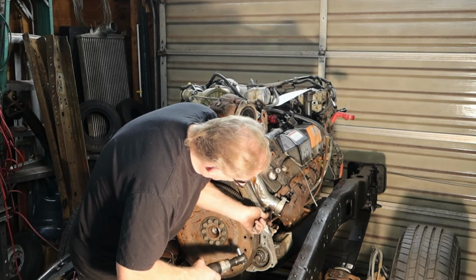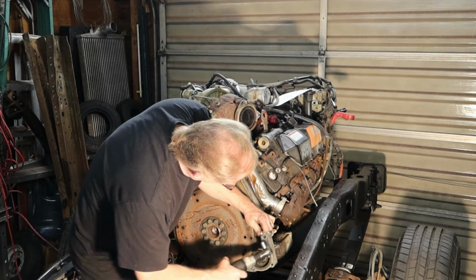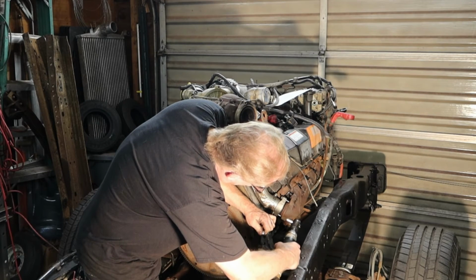I know you're doing this from underneath. I'm making it look easy because I'm not working with the cab, but that way you can see what's going on here. That's the whole concept here.